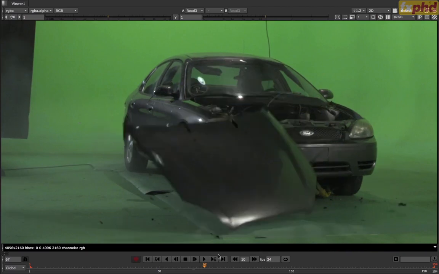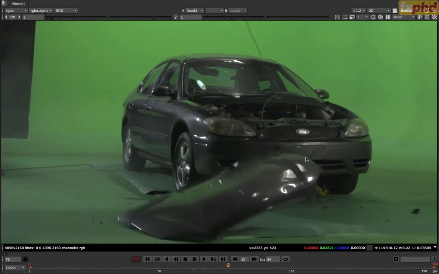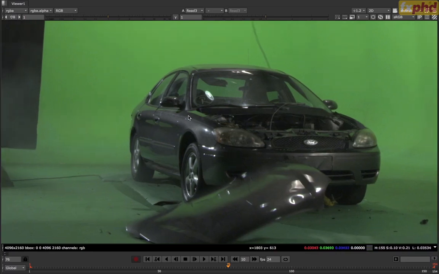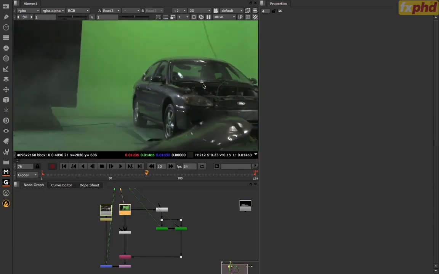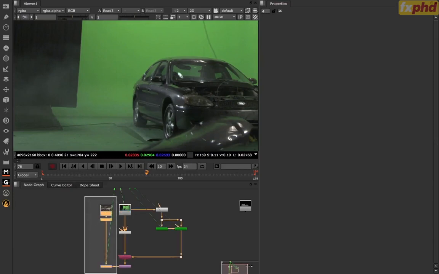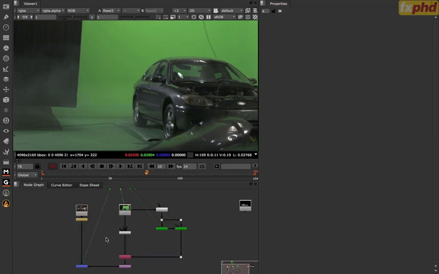You're going to have to do roto in cases like this, especially like the hood and all that, right in here. So all of this is going to become transparent. So realistically, with a key, we are now in a situation where we're going to have to do a fair amount of roto. So the question then becomes, is it easier to roto the entire car, or should you use keyers? And I can't answer that perfectly, because it boils down to preference and what ultimately is going to look the best.